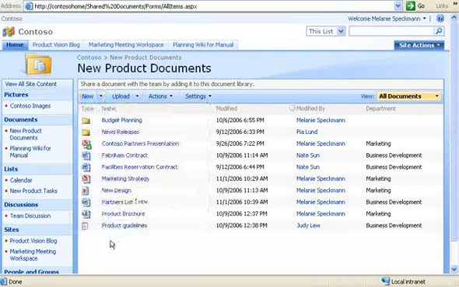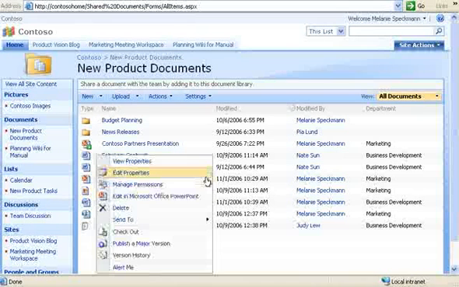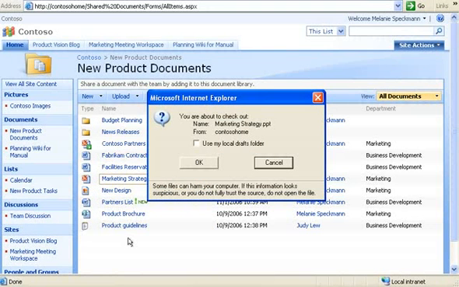After a file is created, many people work together to review and update it before it's finished. We don't want multiple people changing a file at the same time, so we check out files before we work on them. To check out this file, I point to its name, and then click Check Out. When I'm using a program that is compatible with Windows SharePoint Services, I can work with a file on my own computer or take it with me on my laptop. I just select Use My Local Drafts folder.